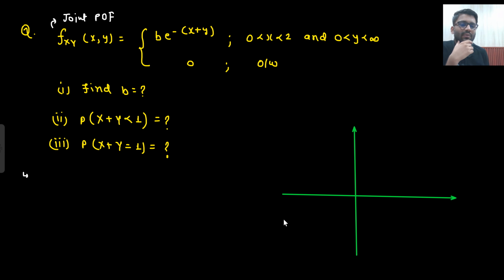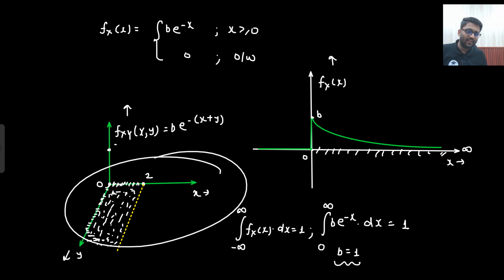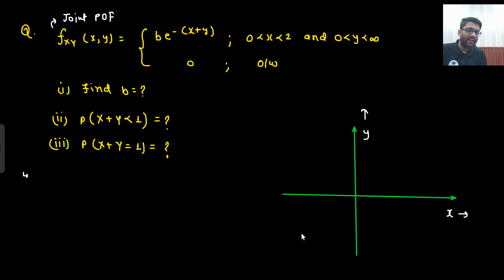So here what I will do? Here I will only see what x is taking. This is how I will make the axis, x and y. I don't care about fxy. Fxy would be somewhere here towards me. This particular plane is here, the horizontal plane that you see, that I have made like this. So I only care about x and y. X is taking value from 0 to 2, and y is taking value from 0 to infinity. That means what will be our matter of concern? Our matter of concern will be this particular surface.